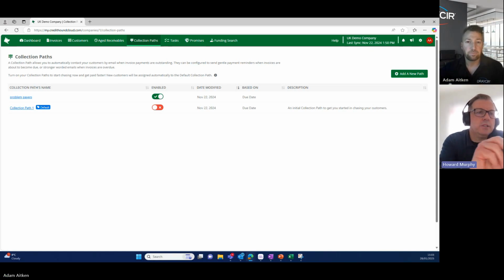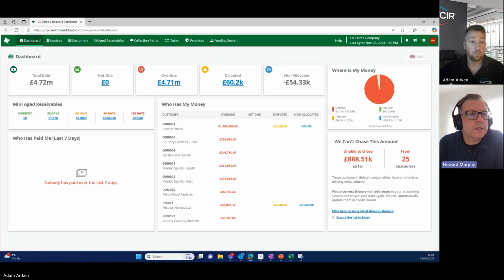Gotcha. Maybe just give us a look through the individual tabs just to get a feel for it as well. So you saw the dashboard there, very good. And obviously these are all hyperlinked as well to jump into the relevant transactions, are they? Yeah, all interactive. So you can drill down into each one of these.